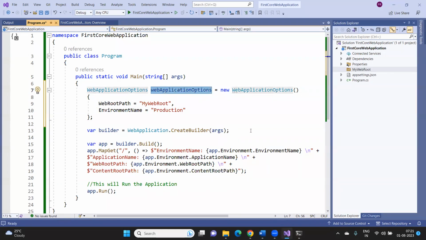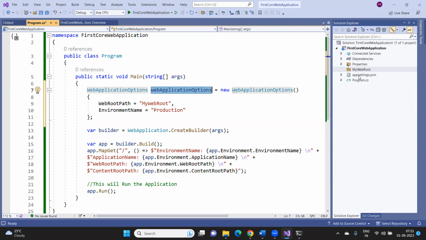Sir, one doubt. Actually, we are also setting the environment in the app settings and properties, like launch settings. Do you think those are available on your production server? In the production server, do you have Visual Studio and all these things? No. Then how will you set these things? App settings will be there, but you should not do those things. Why? Because these files are available, and anybody can change them.